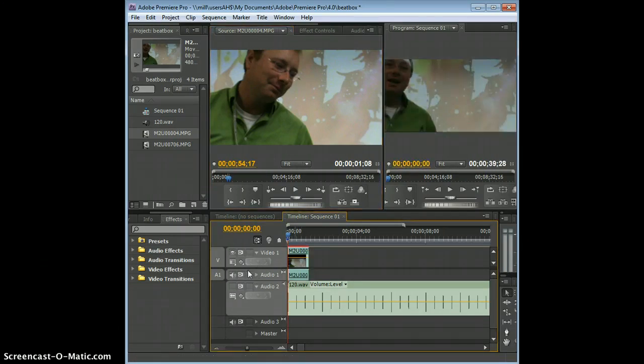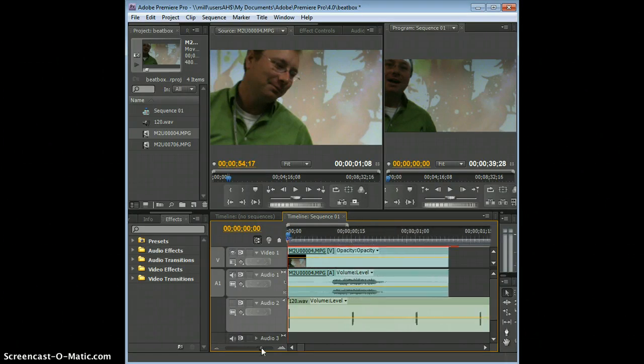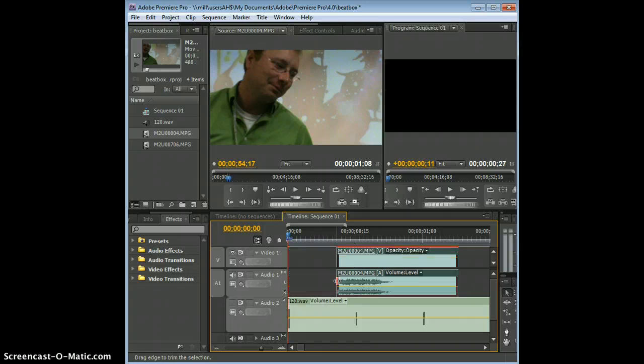There it is. I'm going to open up and expand the view on audio track 1 so I can see the waveform. And now I'm going to zoom in using the zoom in controls down at the bottom of the timeline track. Now here I see my waveform. I want the sound to start at the beginning of the left end of this clip here. I'm going to take my mouse, drag in the left side to cut off all that excess at the front. There I go. Now the sound starts when the video track does. I'm going to slide this to the beginning.